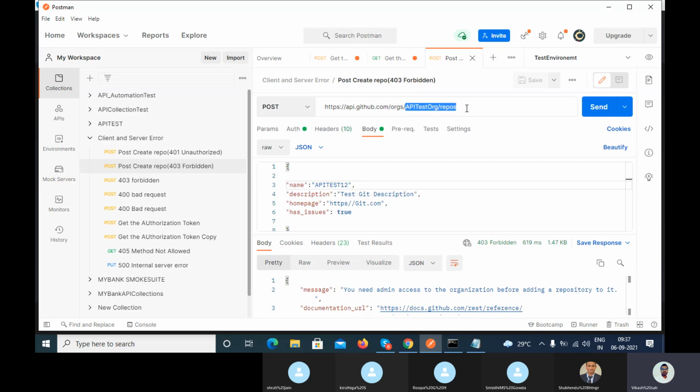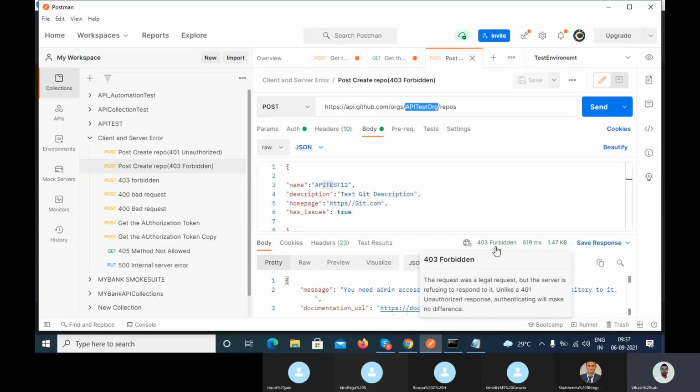I'm trying to create this repository using some other organization. Let's suppose this is the organization of Rahul. I'm trying to create this repository inside the Rahul organization. Then you will get 403 if in your project they have implemented it.